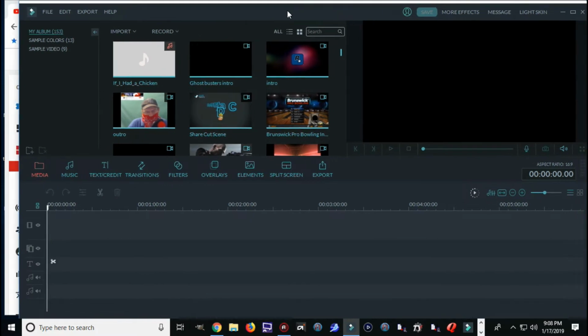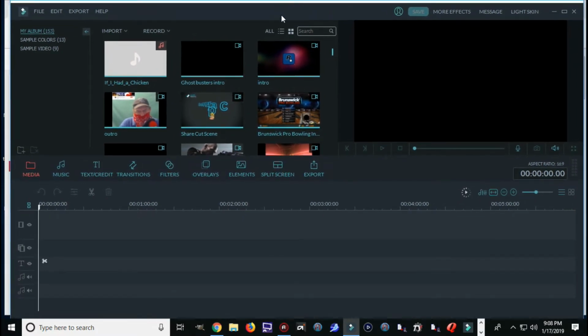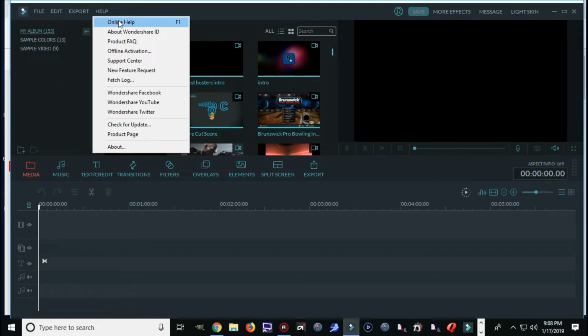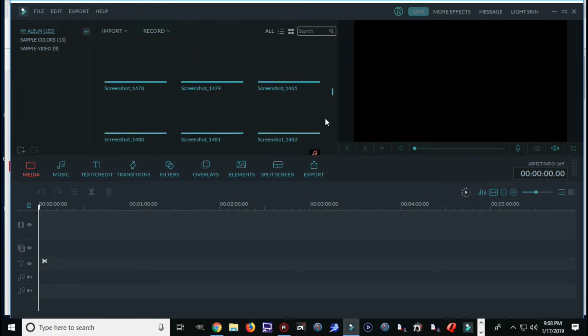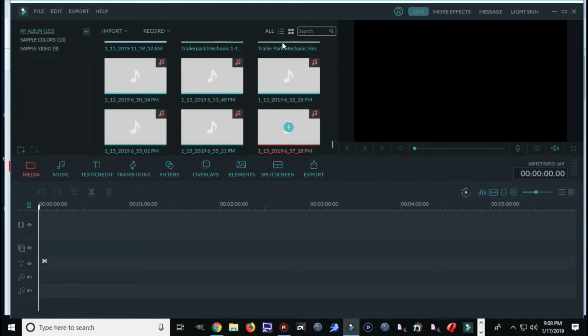We're going to be using Filmora 8.75. We're going to be using Filmora 9. We're going to be using Filmora Screen. Now, I'm not going to be telling you how to crack these, but I am going to show you how to use some of this stuff. I'm learning as I go along.